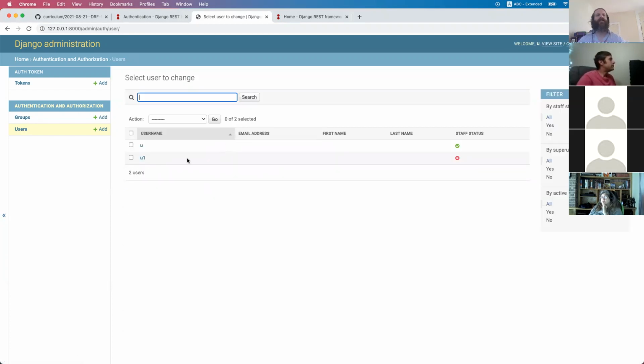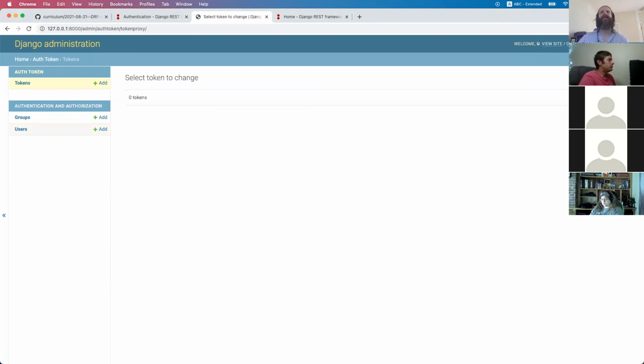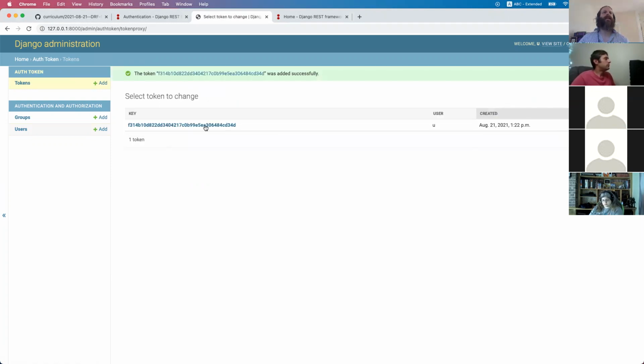Okay, so now I've got two users, one superuser, one regular user. And you'll notice here I have this other tokens section. So I can actually create a token for each user. I'll create a token for the superuser. And here is my token.